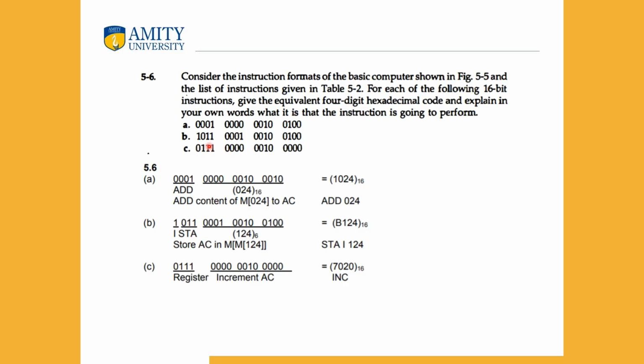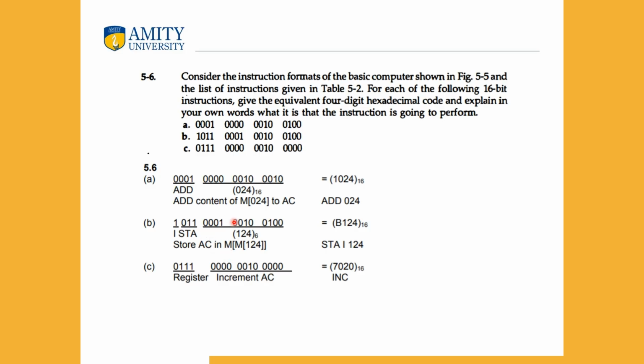In the second one, we are going to decode this instruction. It is again a memory reference instruction. We can see that the addressing mode is indirect, and then we have 011, and we will be using the table for the memory reference instructions. Over there we can find that the function at 011 is STA. So we will store the AC value at the indirect address.